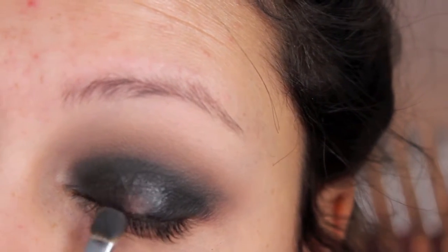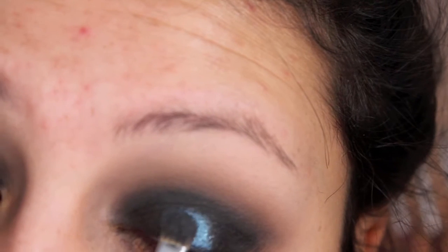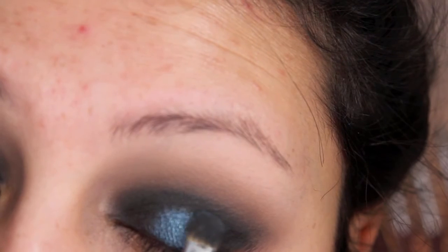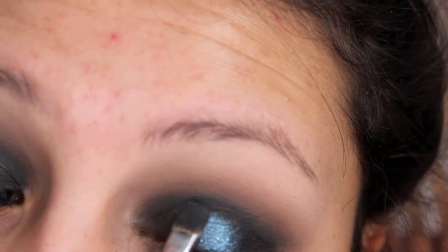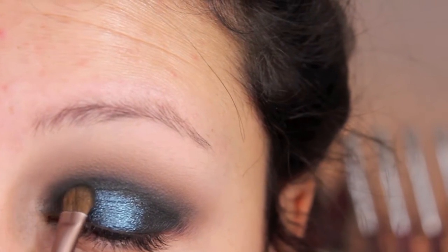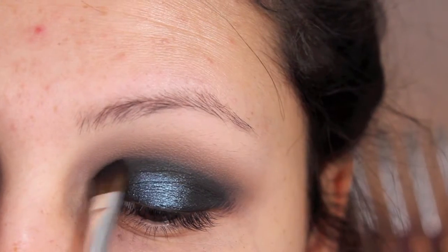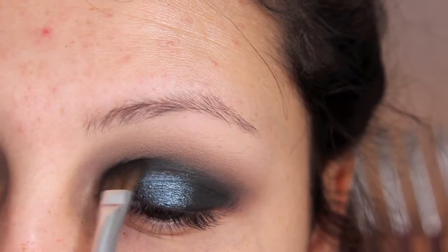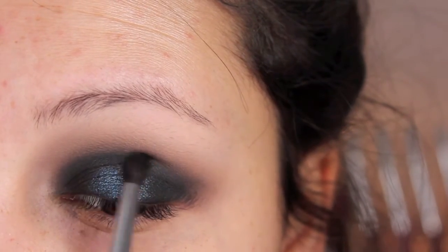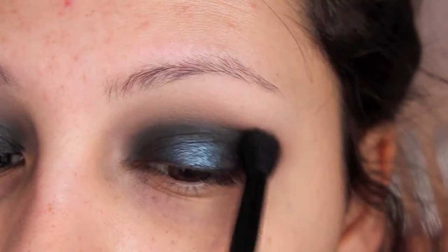The pigment that I'm using is Magpie by SugarPill, and there's a lot of dupes out there. Like there's one from Urban Decay, I think it's in the Naked palette, and then there's Slate from Lorac Pro. But after I put that on the lid, I'm going to put the black on the sides just to blend it with the pigment so that there's no harsh lines. And then I'm going to blend out the black once again. We have to do a lot of blending. And then I'm going to go in with Naked 2 again.